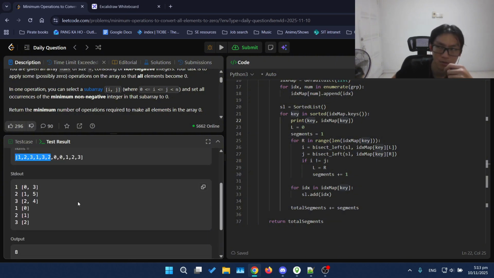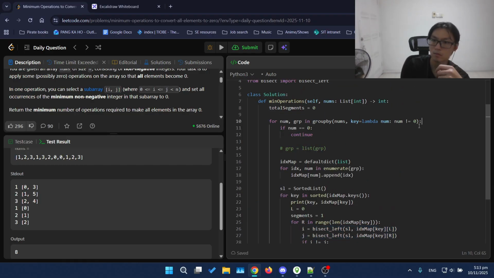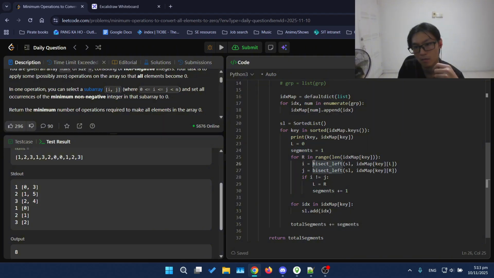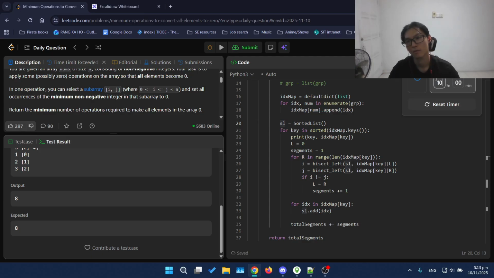Yeah, that's 5 operations. Is this the bottleneck? Hmm?